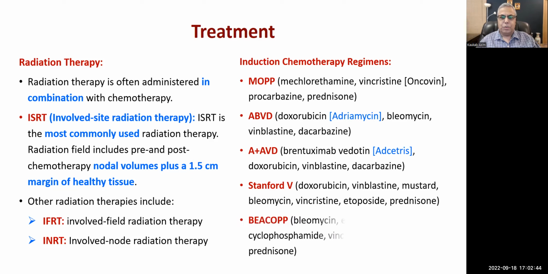I'll show you these drugs once again. And we have got BCOP: bleomycin, etoposide, doxorubicin, cyclophosphamide. You see, it starts with BA, and vincristine. The brand name is Oncovin. So vincristine is written as O. It has been written as OO here as well. Procarbazine, prednisone. So that is how there are just 4 or 5. So I hope it will not be difficult for you to memorize these, okay?